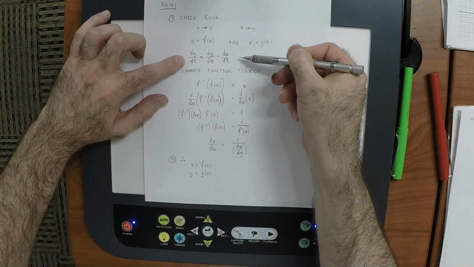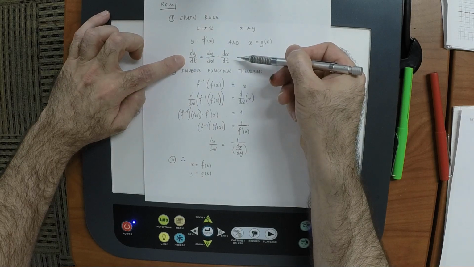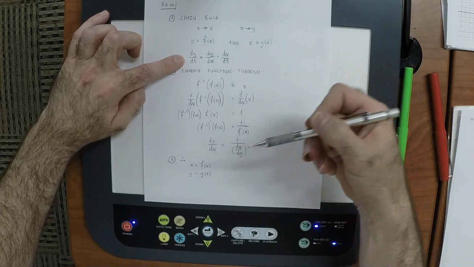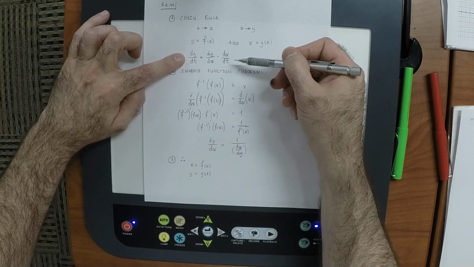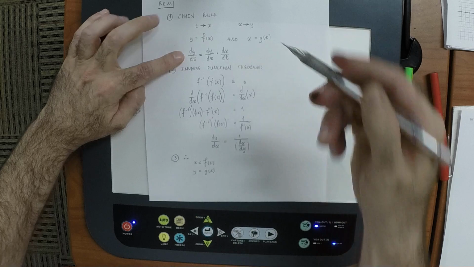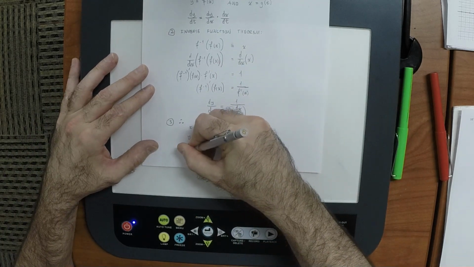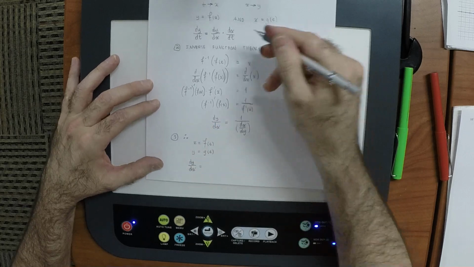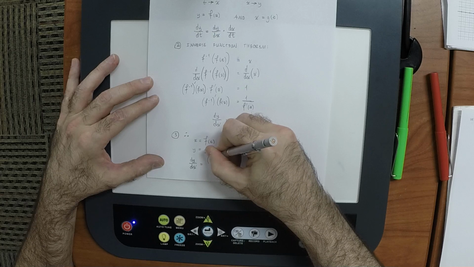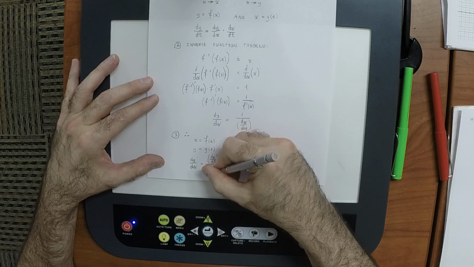Do you see that formula? dy dx is in that formula, according to the chain rule. Okay, and then we have also these things according to the inverse function theorem. So have a look at that one. Can you solve for dy dx? Yeah. We could say that, therefore, dy dx is equal to just dy dt over dx dt.